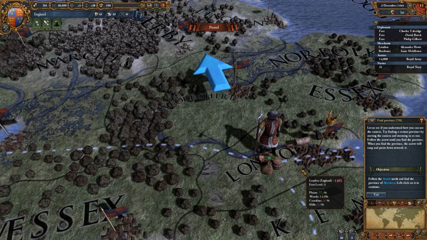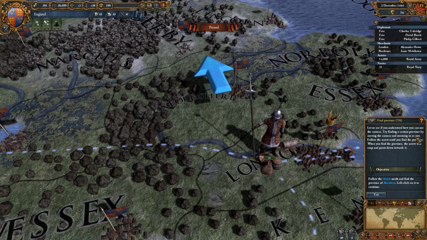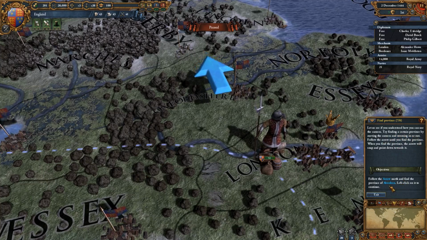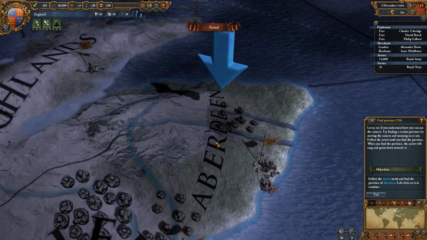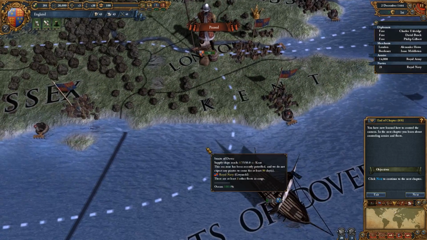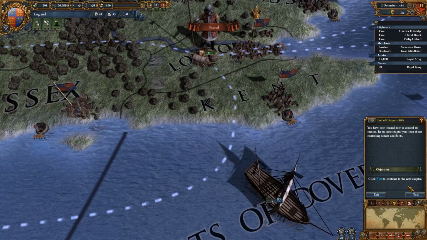Let us see if you understood how you can use the camera. Try finding certain provinces by moving the camera. Okay, so we need to find the province of Aberdeen. So that shall surely be in Scotland. Aberdeen. There we go. Left click on the province. Whoa, okay. You have now learned how to control the camera.